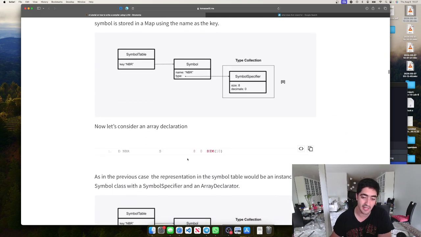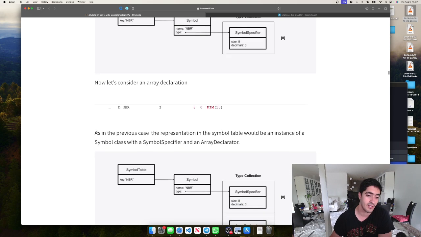Now let's consider an array declaration. As in the previous case, the representation in the symbol table would be an instance of a symbol class with a symbol specifier and an array declarator. Now let's consider an array declaration, D NBR. I'm not sure what D stands for here, maybe it's decimal, but there's decimals here.